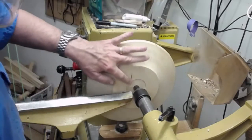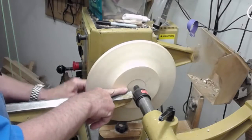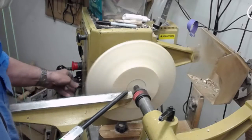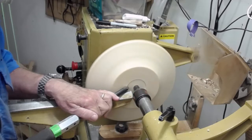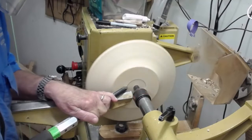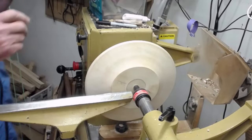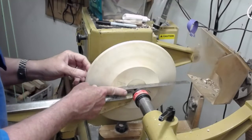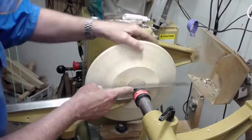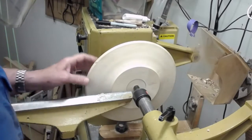I'm going to go ahead and it's just a bit deeper. I'm going to make sure this is flattened so it'll sit on the table. We're just going to take a kind of a scraping cut here, see what we can come up with. Just to get a feel for how true that is. It doesn't hurt to put a straight edge on it and make sure it is recessed a little bit so it'll rest on the outer edge. Yeah, I've got a good 1/8 inch recess there, which ought to be fine.